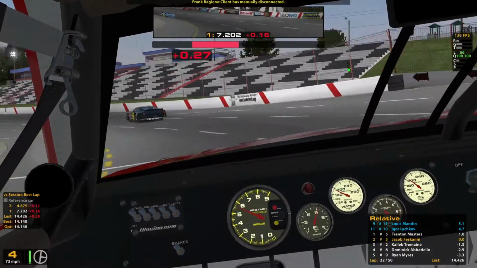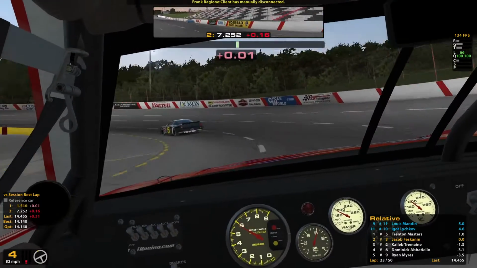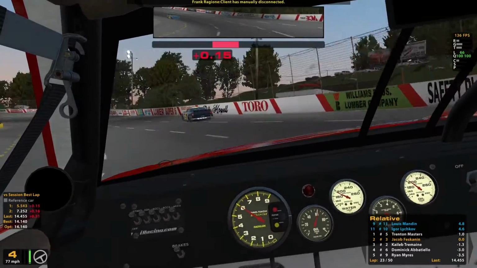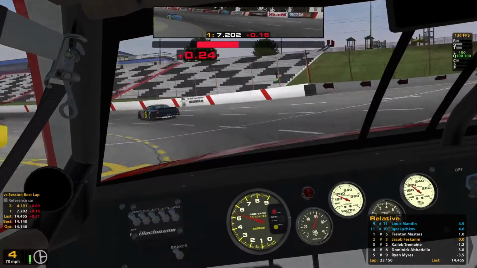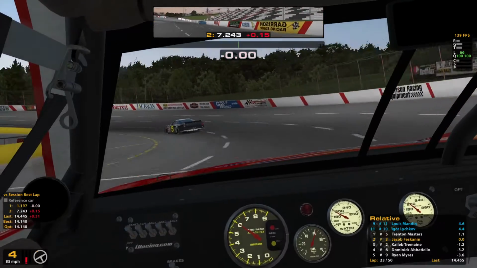Starting to use the apron a little bit. It kind of helps the car rotate a little bit in the middle. That lap was at 14.46. Just trying to keep the fuel as consistent as I can, as well as keep the wear off the right-hand side tire, especially the right front. We start in lap 24, so almost halfway.